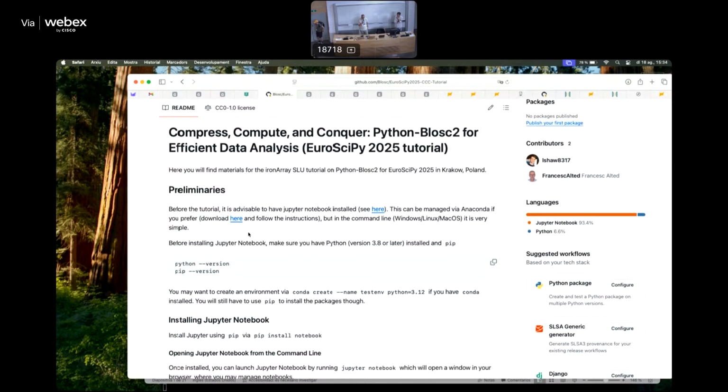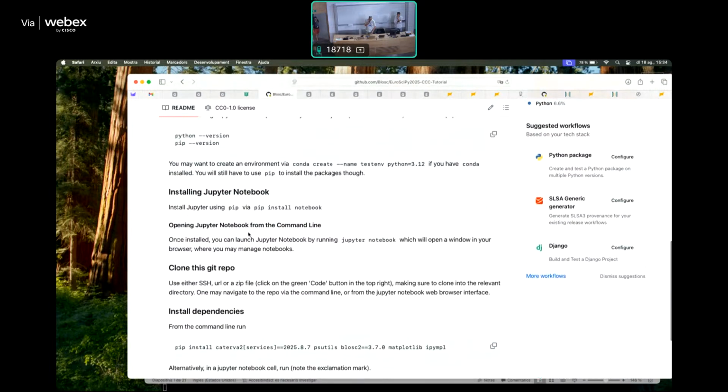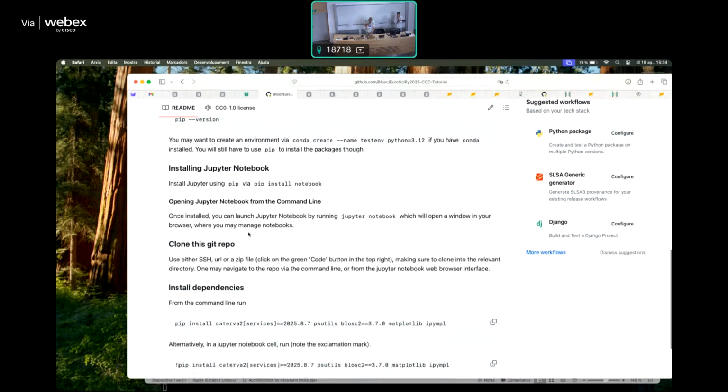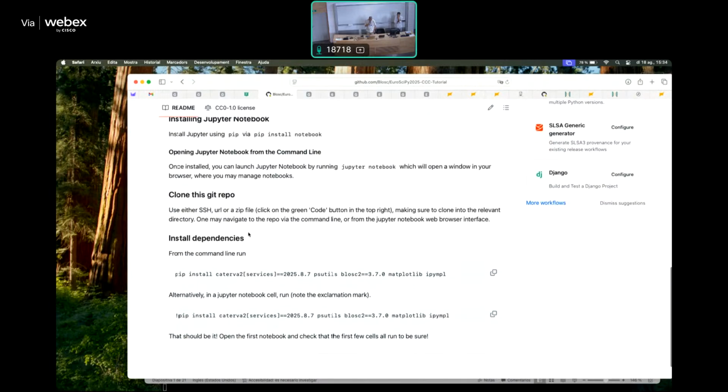Essentially what we need is to install the notebook, and then the dependencies, which is essentially Caterva, as you can see here, Blosc2, and Matplotlib. So I will give a couple of minutes for you to do all the installation.